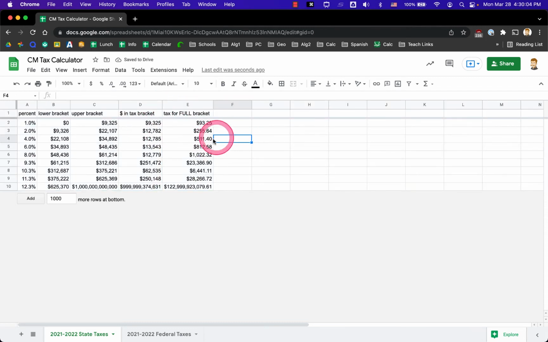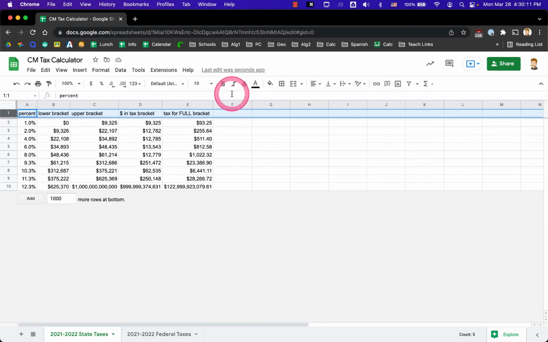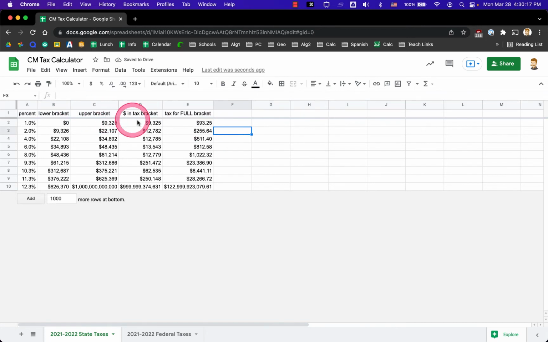And I'm also realizing that that top doesn't look very nice. If I click on 1 to select all of row 1, I can make them all bold, but I don't want to. I'm going to make them all centered. I think that looks really nice. Yeah, a little bit better. I should probably use capital letters. That would make it even more official. All right. I think we're good for now.